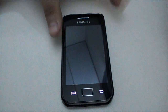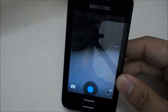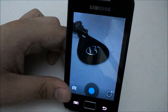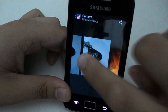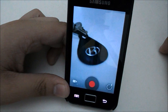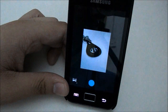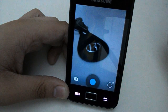Okay, the camera improved in this release. Okay, I'm gonna take a picture anyway. Okay, autofocus is working, everything very fast. Flash is also working. To view your pictures, you need to swipe to the right-hand side to view your photos. And yes, you can go back to your camera. Video recording is also working, recording in 240 by 320, as well as the panorama, but it's kind of laggy, and it doesn't have any photosphere. So yeah, gonna go back.